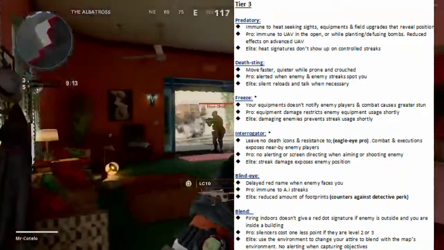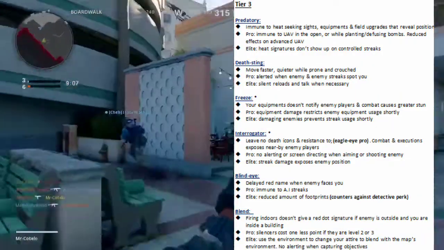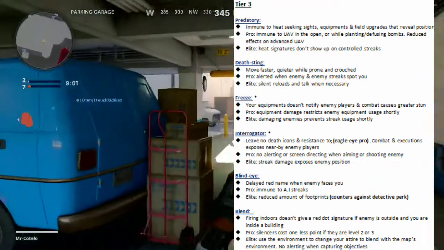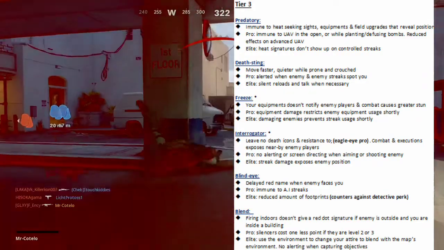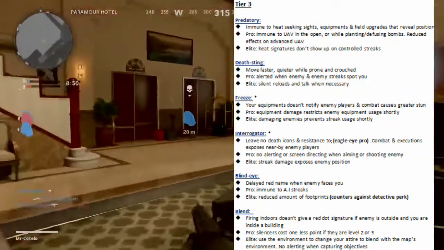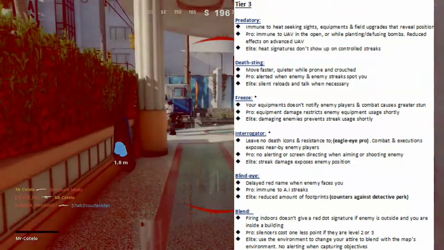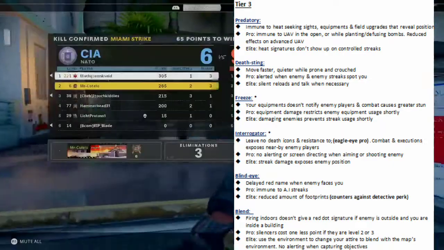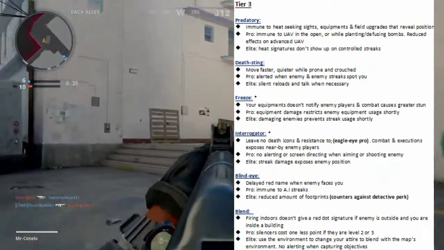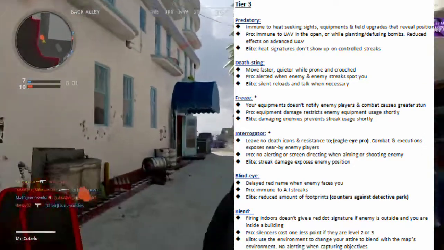Pro, equipment damage restricts enemy equipment usage shortly. So if you damage someone with like a equipment like grenade, field upgrades or tactical lethals, they are unable to use their equipment. So the only thing they can do is run away or be forced into a gunfight. They have to use their gun, but they can't use their grenades or flashbangs shortly, temporarily.